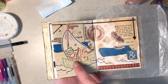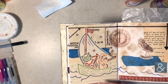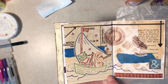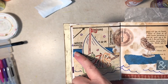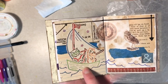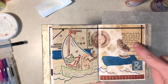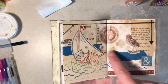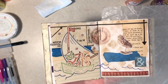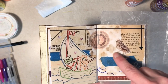old needlework, I think, some sort of needle magazine, you know, Needlework magazine. And I forget what it was. I mean, it's embroidery, but what they intended you to put it on. And so there's an old index card behind there that had some knitting instructions on it, little pattern tissue paper, and the stars there were from this. And then the waves I carried over here with just a marker. And it's just old book, magazine, more of the tissue paper, magazine, scrapbook paper, and this is a new vellum sticker. And then I did a stencil ink in there, and it came out a little blurry.